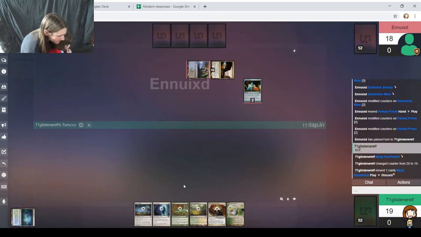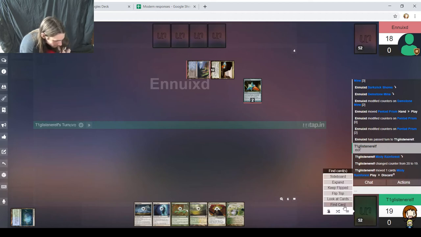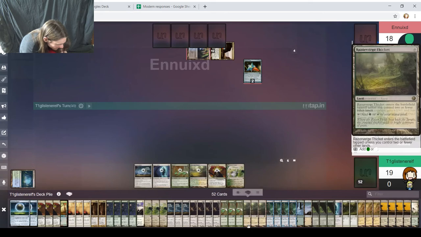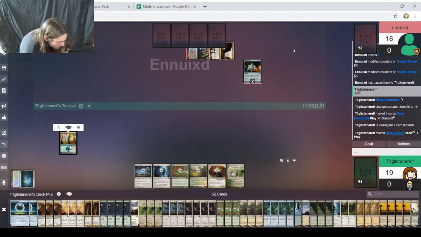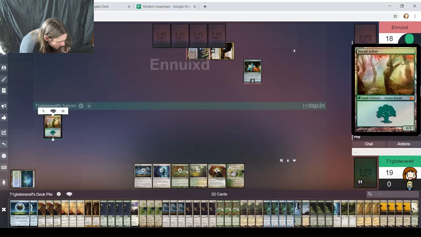You're pretty good at this. You'll get better at it, don't worry. It takes some time. There you are, Dryad Arbor. It's so beautiful. It's a pretty little forest.